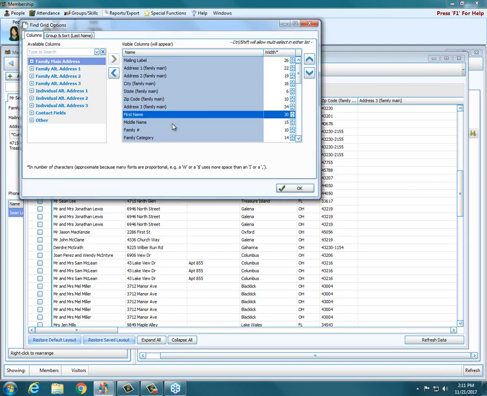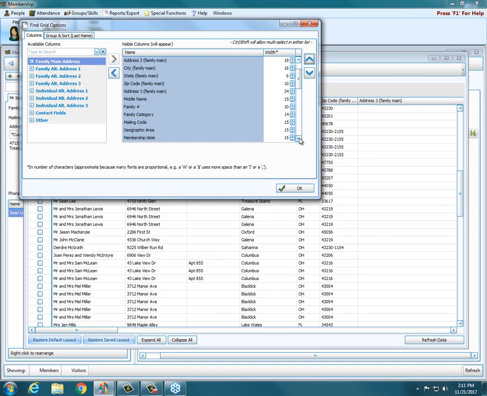Let's say I wanted first name and last name to be the first 2 fields I display. Over here on the right side under visible columns, I can select my first name field. There are a couple of order arrow buttons on the right side that I can use, either the up arrow or the down arrow, to move that field up or down on my list. If I click on my up arrow, I can move the first name so that it is the very first field that we see on our grid.